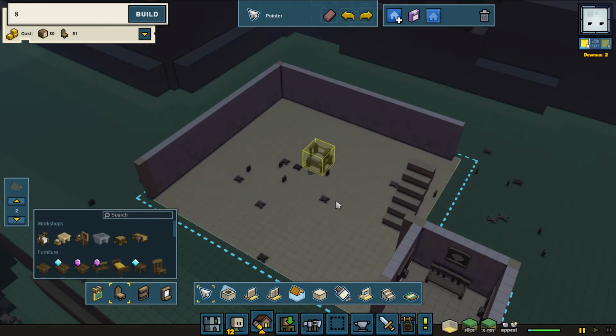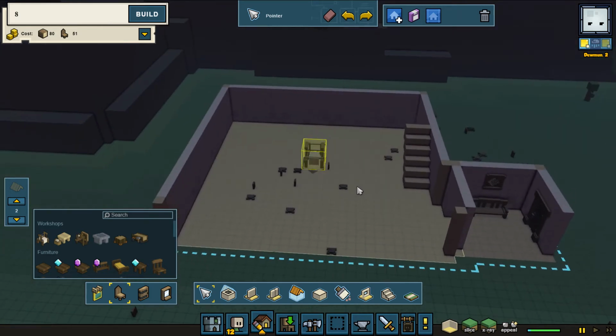So this is going to be near the center of our room here. Now, obviously, a little workbench doesn't really matter. It's just a workbench. And then a spinning wheel. I don't actually spin, so I don't really know how best to set that one up. But we'll put it there. It'll be great.